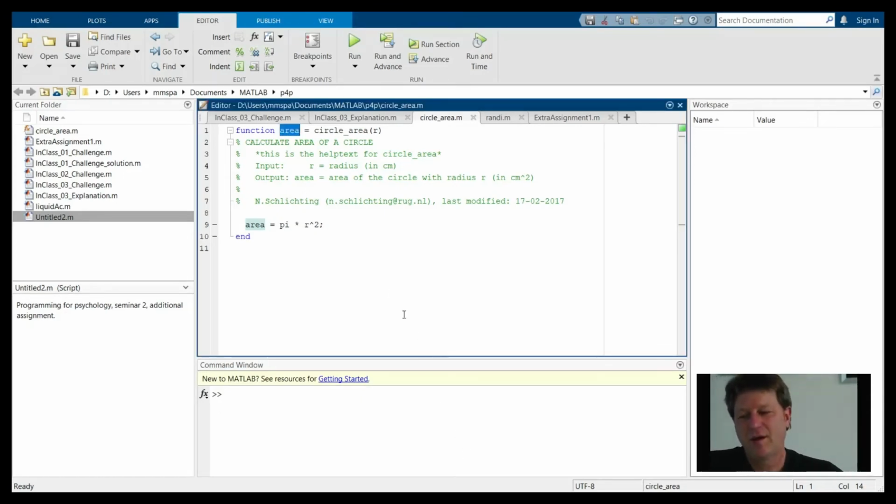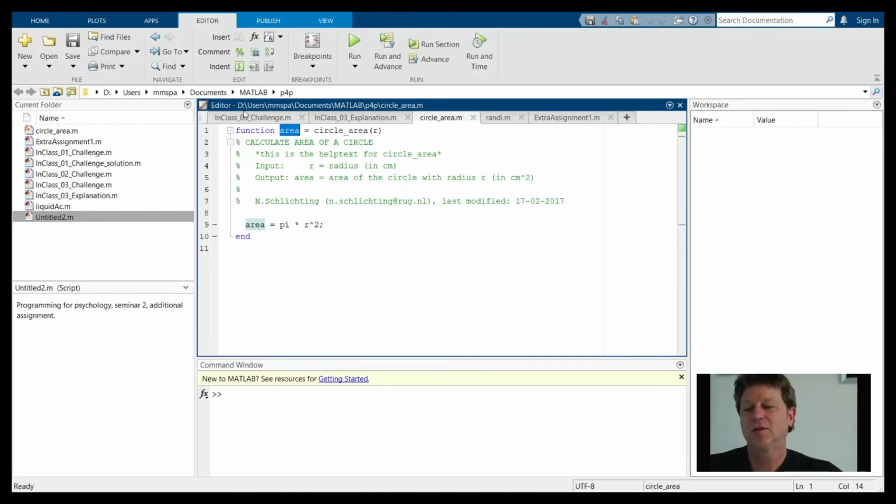Underneath the function definition, there's a block here with percent signs in front of them. And we know what that means. That means this is comments. In the case of a function, it has a special meaning because it's also the place where you can define the help text.